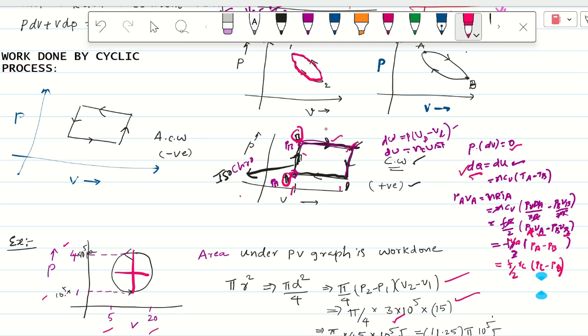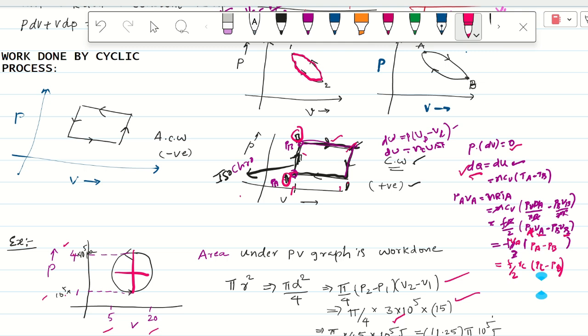dQ is equal to PdV here, P into V2 minus V1, meaning VA minus VD or VB minus VC, both are the same. But here it will be VB minus VC, and in this case VD minus VA. So work done equals 0 will come. So in the cyclic process, work done equal to PdV will become 0 if all the values are equal, right? That we will study in the questions. Only remember that the area under this PV graph gives the work done, PdV.